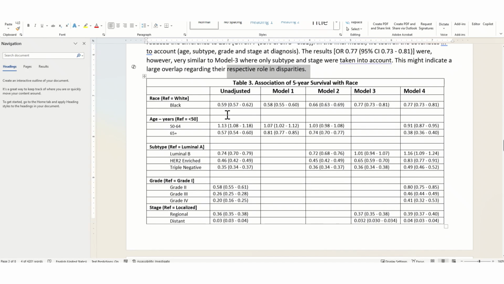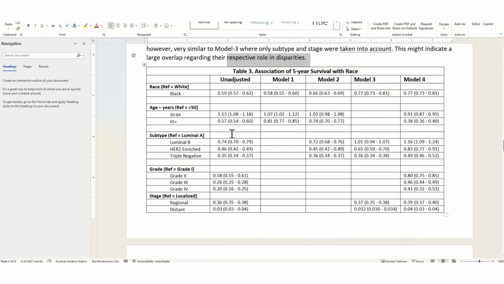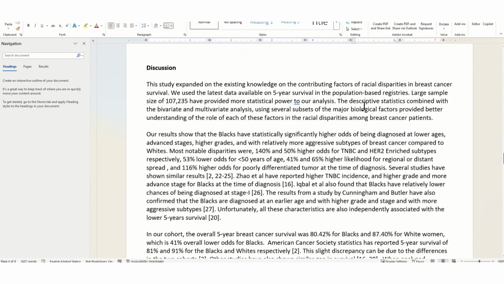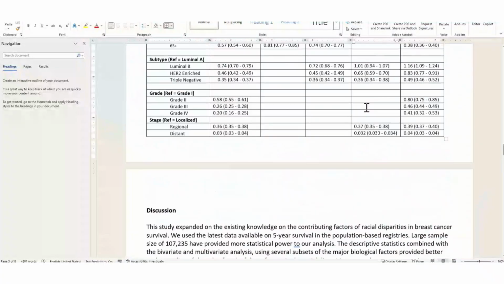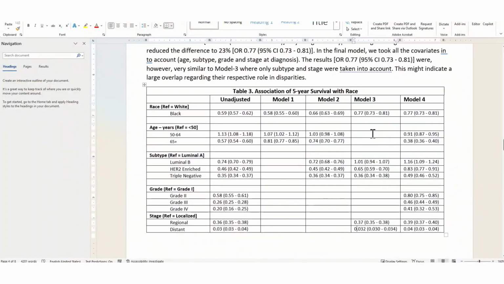First, mostly you provide the unadjusted impact of all those variables on your outcome, and then a simpler model, more complex model, even more complex model, and the most complex model comes at the end. And then in your discussion, you advocate one of these models which you think is the most appropriate for your analysis.